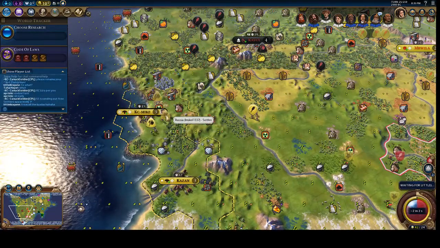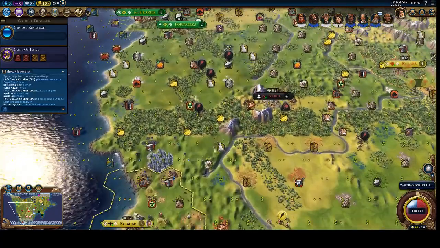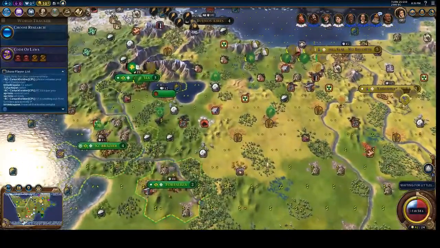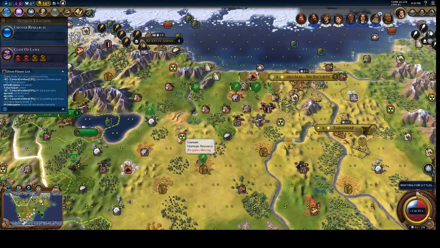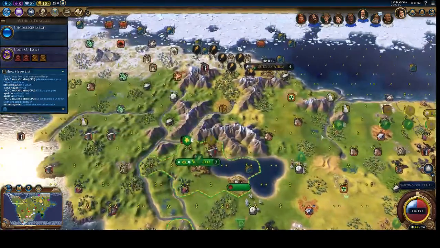Mike's got a settler out. I would think he's going to put it somewhere over in this. Yeah, we still got some action happening over with Stampede harassing Sal. Not really much more than that.